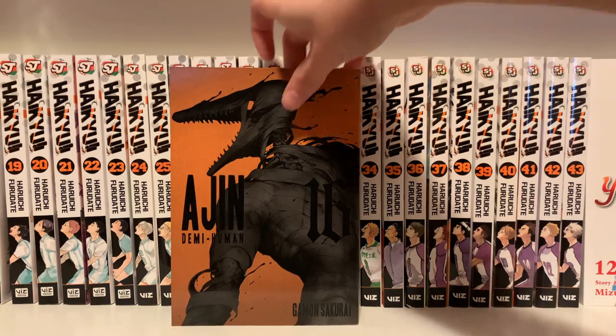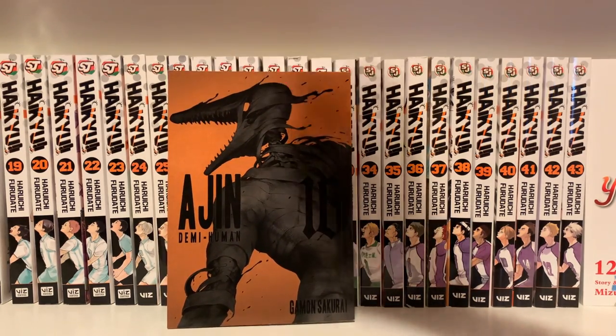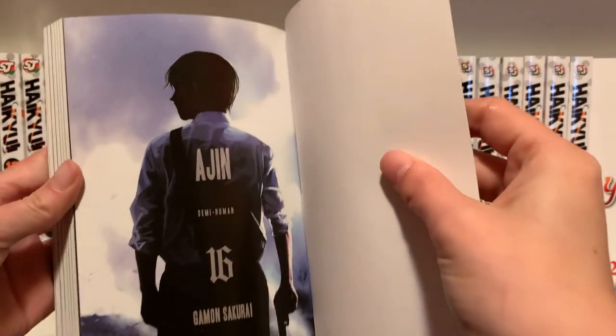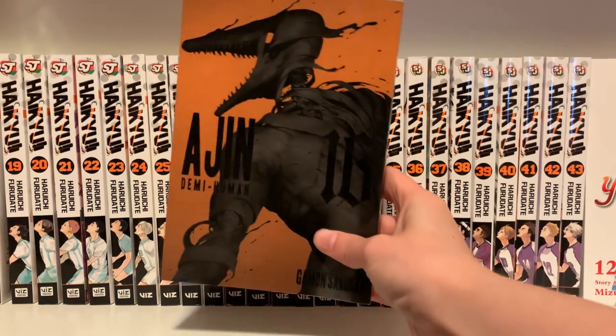Next I got Ajin Volume 16. I read the entire series this month and really, really liked it. I've read the first couple volumes quite a few times, but I finished the series this month. This is Volume 16 — I don't particularly like this cover, but the rest are spectacular. I do like how each one has its own base color, and the color pages inside look really, really nice — better than the regular art inside, honestly.